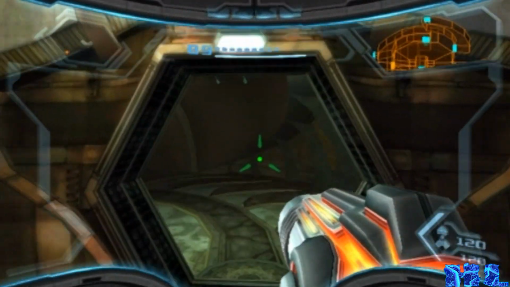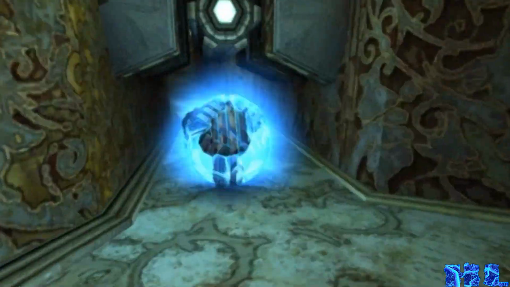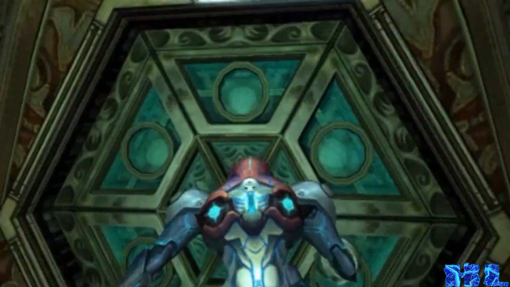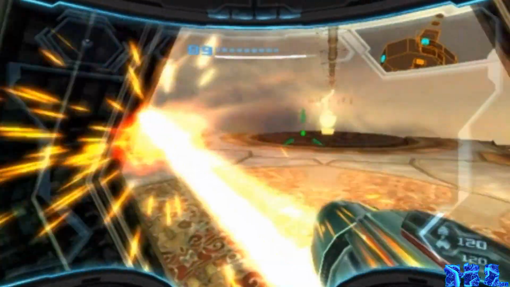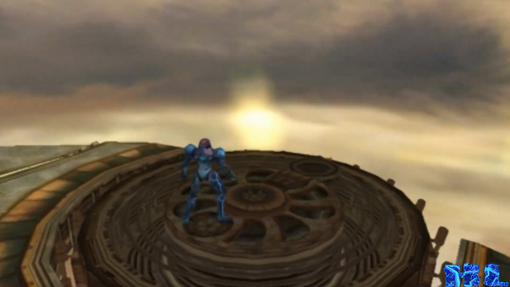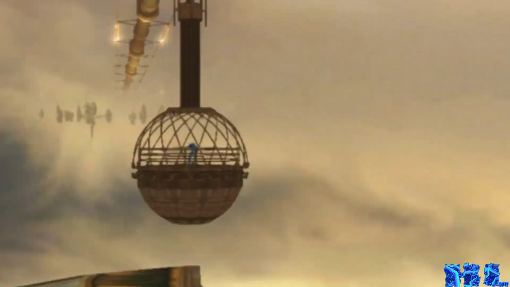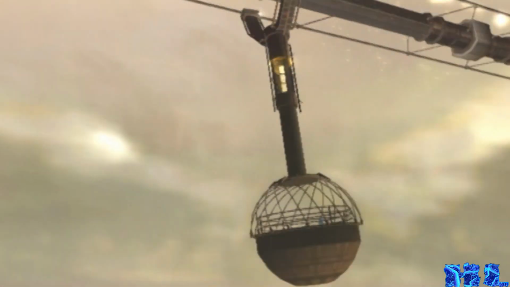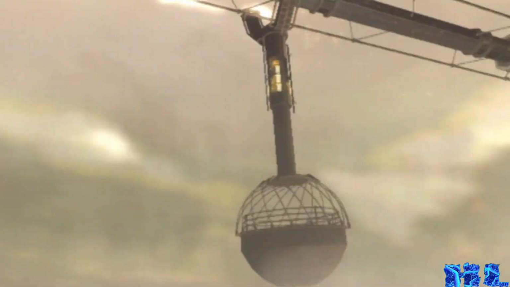I don't even know what that thing is. What is that? Shooting like an energy beacon or something? I don't know. Okay. Back through the gondola. This is like a fail episode. Now I know where we have to go, though. At least.